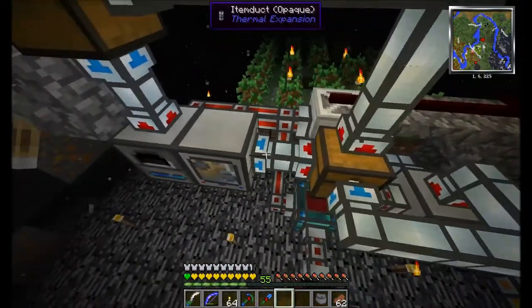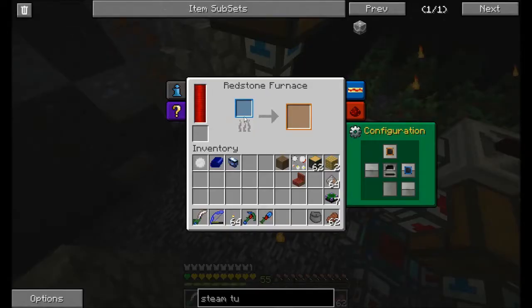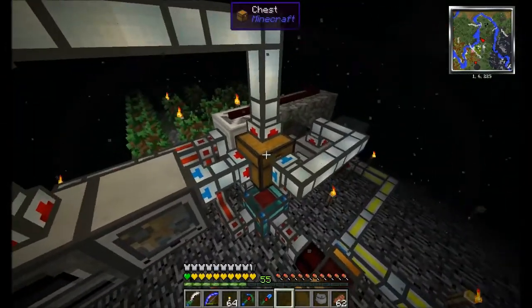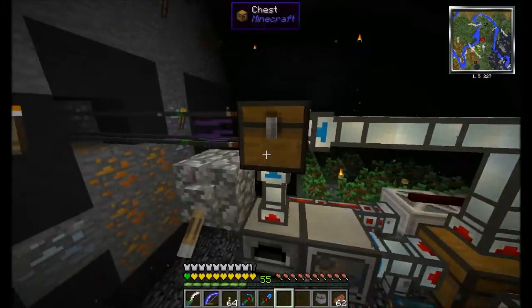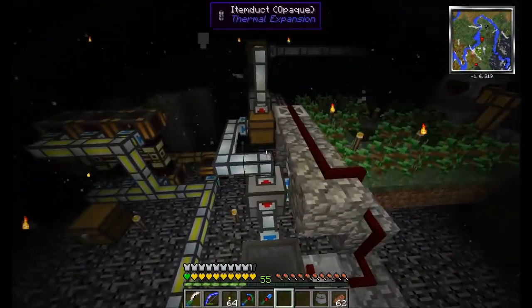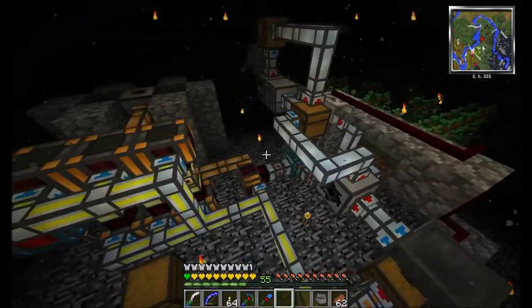Any other byproducts? Oh, we can see it cooking, maybe. Come on, cook. No, I missed it. So any other byproducts will just stay in this chest, if a miracle happens and I get more. We don't want this to get backed up, because if it gets backed up, that's a problem.